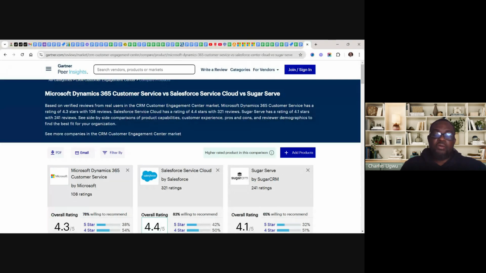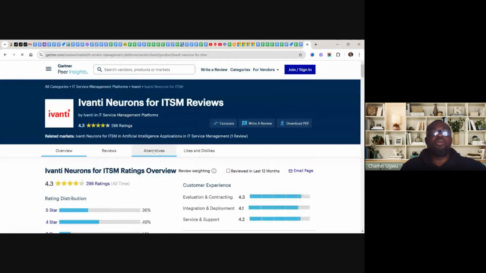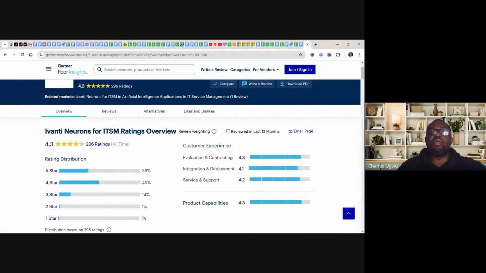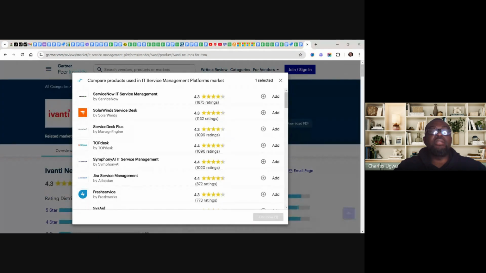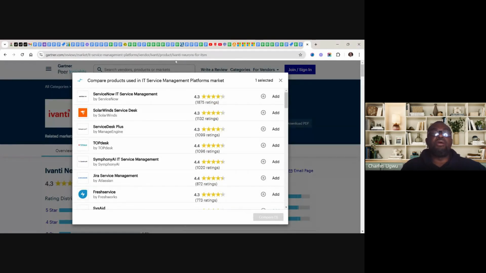And if you are looking for, let's say, ITSM, to see if they can give us something for that. So now you see ITSM, they still have, so we can equally say let's compare to see if we have something for ITSM. And in ITSM here we have ServiceNow. ServiceNow is one of the biggest names in the industry.